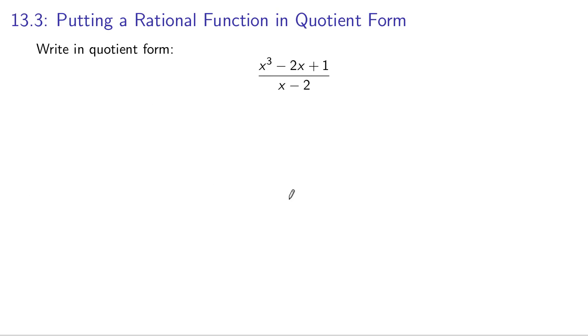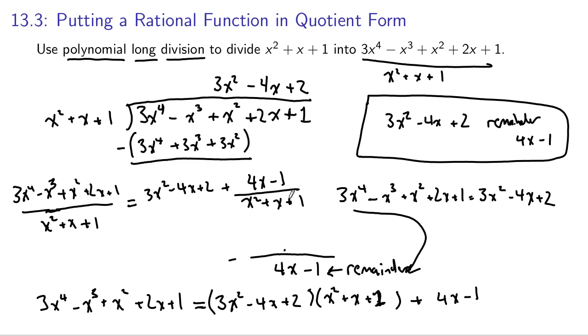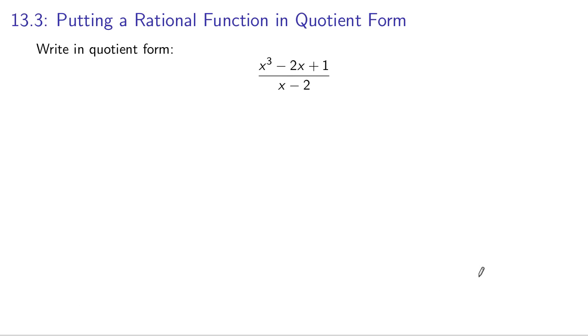So when we're writing in quotient form, we can pick either of those forms. This is more writing the second form, because you have to write the denominator twice. But if we put it in this form, where we have the original polynomial equals the quotient times the original divisor plus the remainder, that form is less writing, so we'll use that form. So write this division in quotient form.